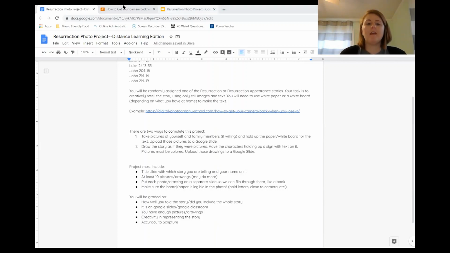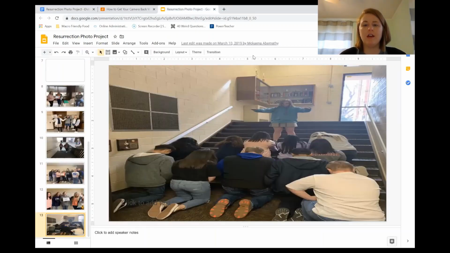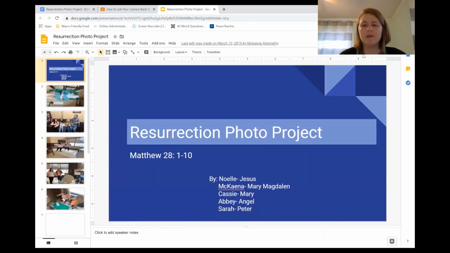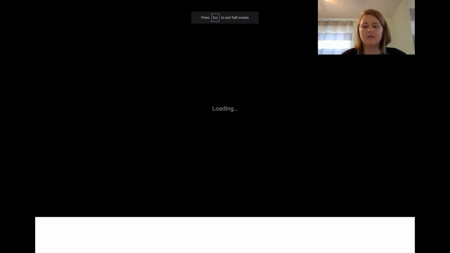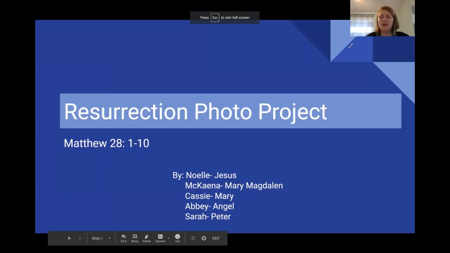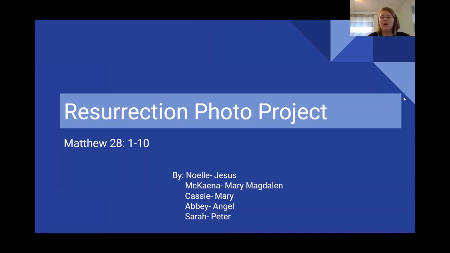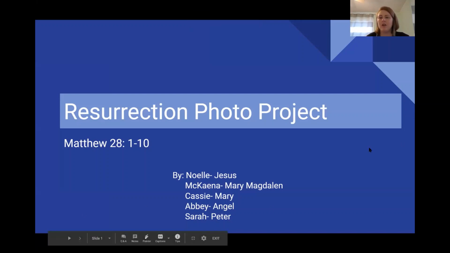Okay, here's an example that I have. Start at the top. I think one of the pictures might not load. We'll see how it goes. I'll shrink me down a little. So this is one from last year. You can see how it's titled, and just your name will be on there, of course. So there's the first picture.